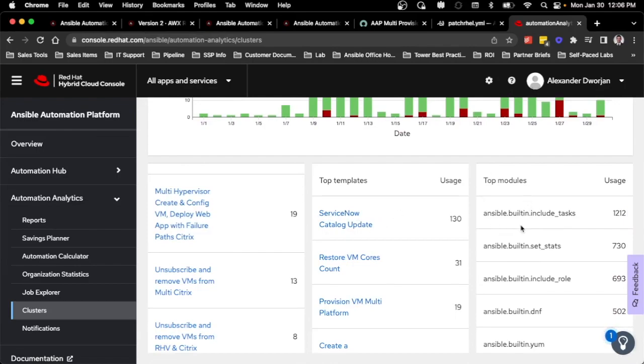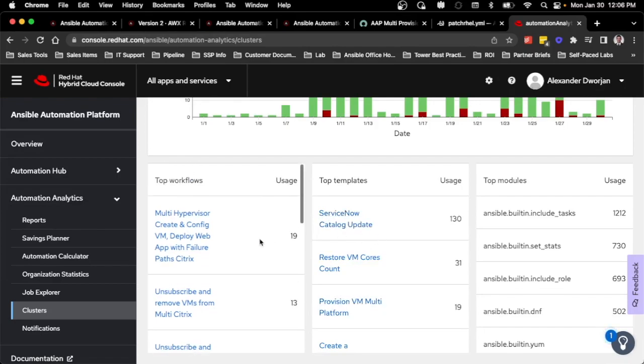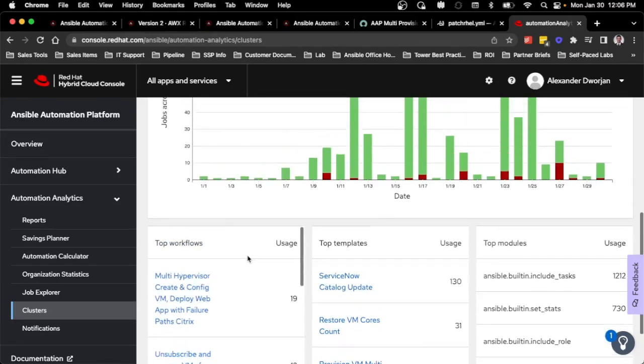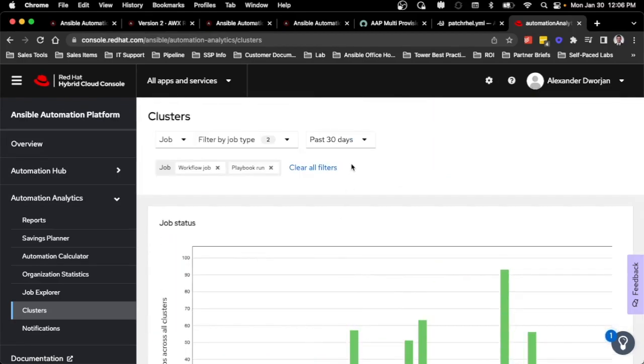This can be helpful if I get a report that we're having issues with a particular job or workflow. Obviously I'm going to prioritize certain job templates or workflows over others because they're used fairly regularly. So maybe I see, hey, it's only been used once in the last 30 days. All right, maybe I won't prioritize that as an immediate fix. Again, it gives you a good high-level notification of exactly what's going on.